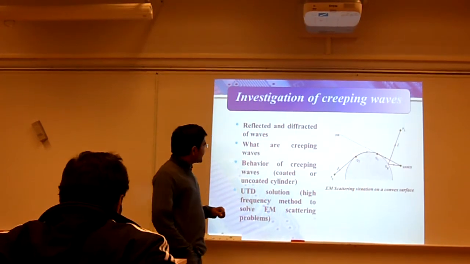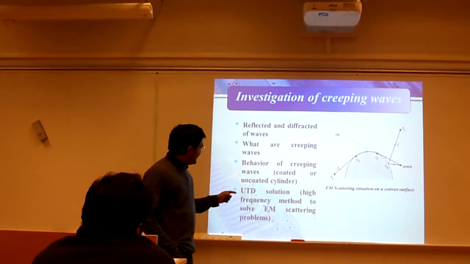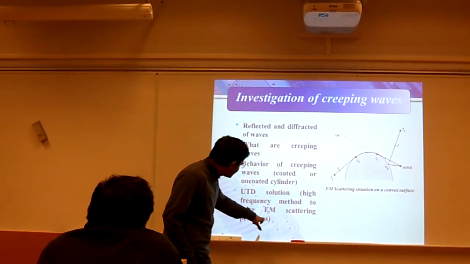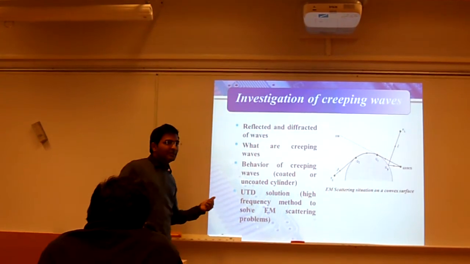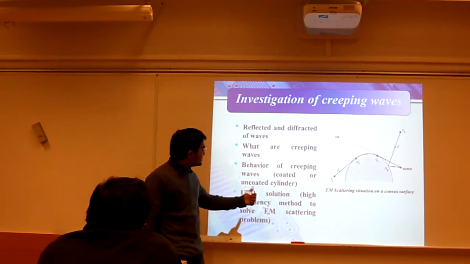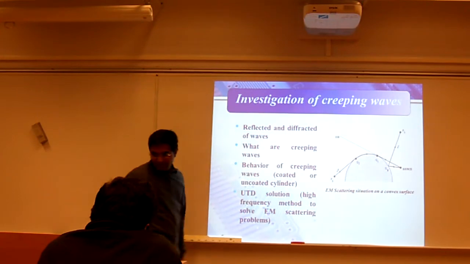And this will be very well described in the UTD solution, and this is useful to solve electromagnetic scattering problems. Basically, it is a high frequency method, which is useful when we are working with high frequencies. This UTD solution is useful on the convex surface or on the cylinder surface.